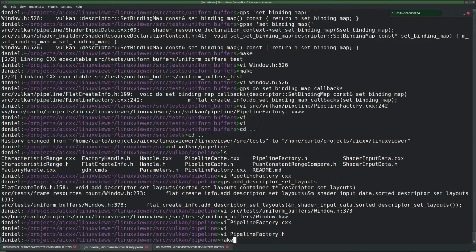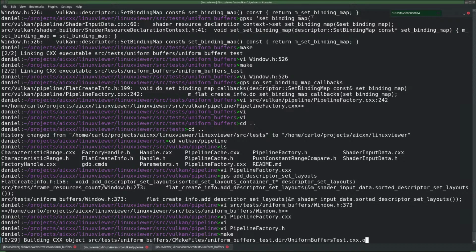Right, let's see if now it compiles, like a good boy. Including my goto.